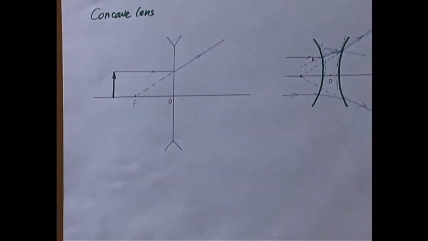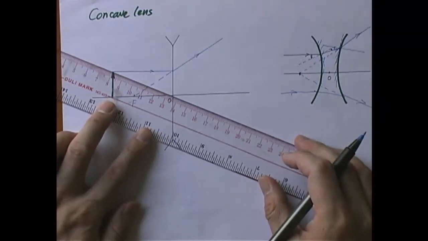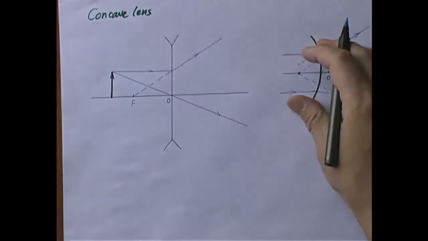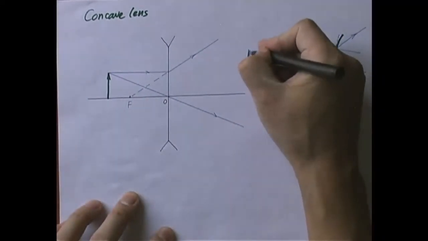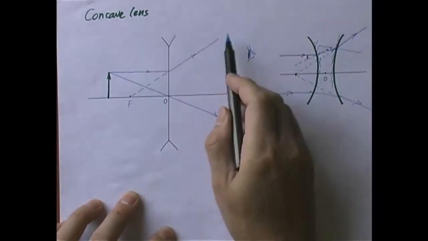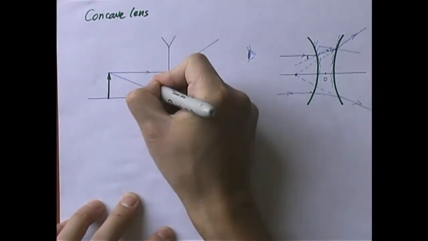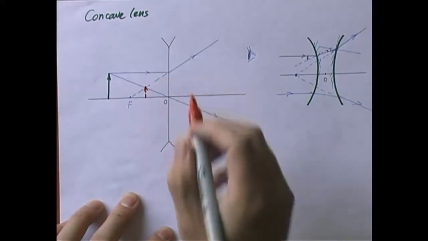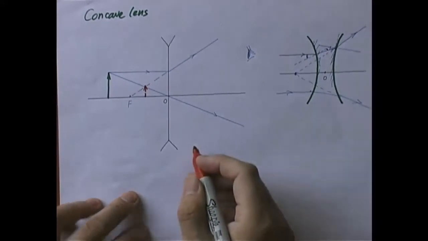What about light ray number two? Well, if you aim at the optical center, still the same thing happens. It simply goes right through. So these are the two representative light rays coming from the tip of the object. You put your eye here, what do you see? You see one light ray going this way, one light ray going that way. They appear to originate from where? They appear to originate from this point. Right? This point. So this is the location of a virtual image. Make sense? Okay, it is a virtual image.